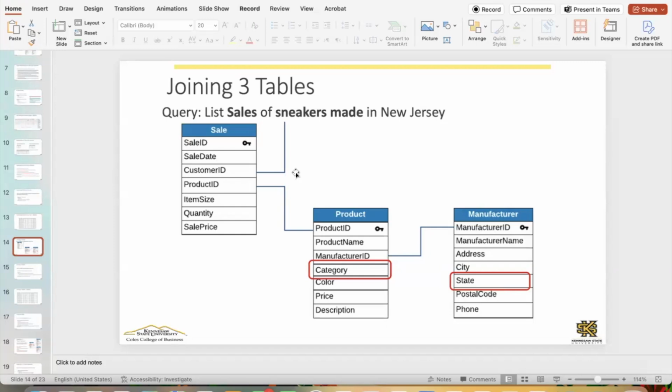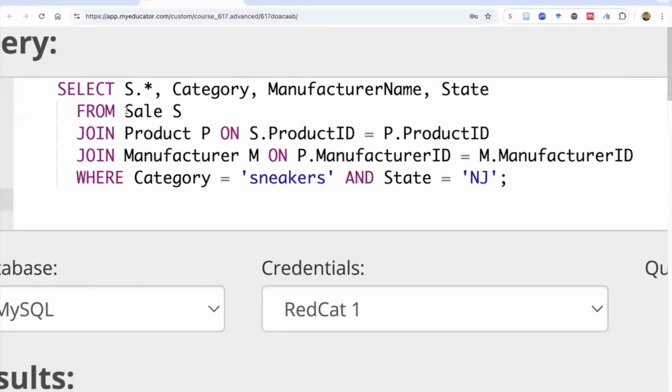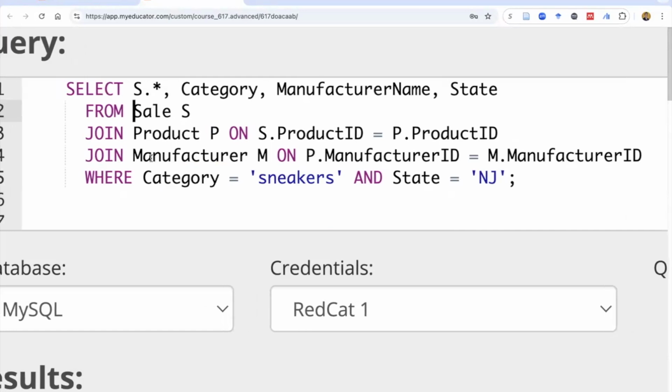So right now in these two tables, the common key between these two tables is product ID. We have product ID here. We have product ID here. So whenever I want to join these two tables together, it should be through the product ID attributes. Okay, so back to your code. Technically from the sale table, we are going to the product table. For going to, we are using the join syntax.